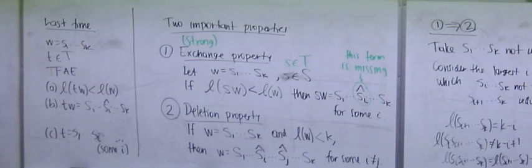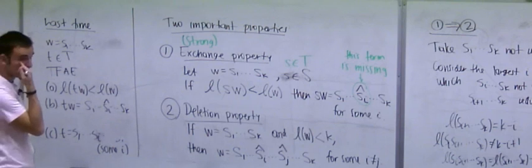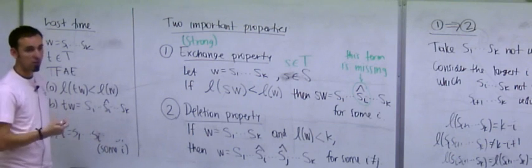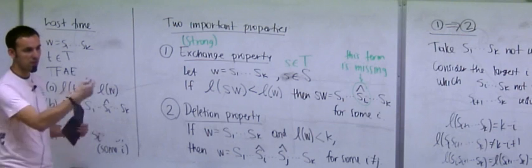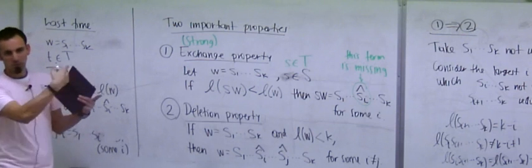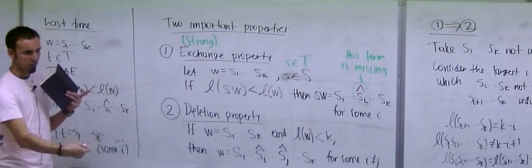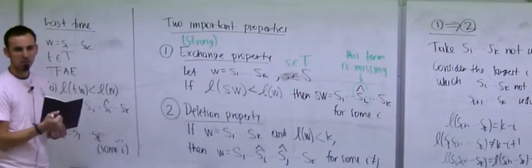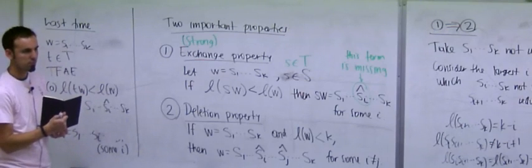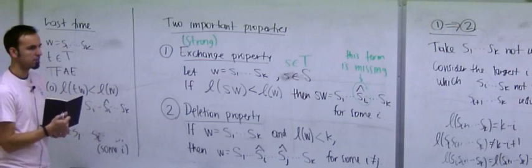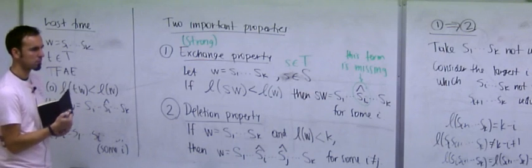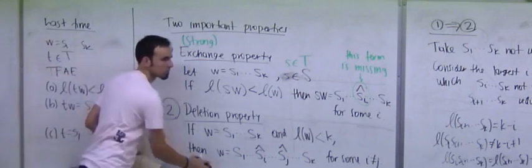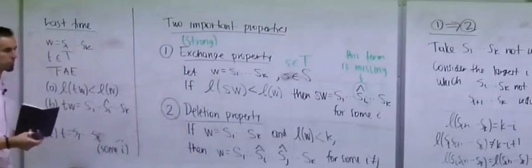For example, last time we found a way of computing the length of a word, or the length of an element. We said the length of an element is the number of reflections that are made negative by the sign permutation element. So that's one way. I'm thinking particularly of the first homework problems. You hand me some ASCII word, and I want to know if that's a reduced word. And if it's not, I want to write it as a reduced word.